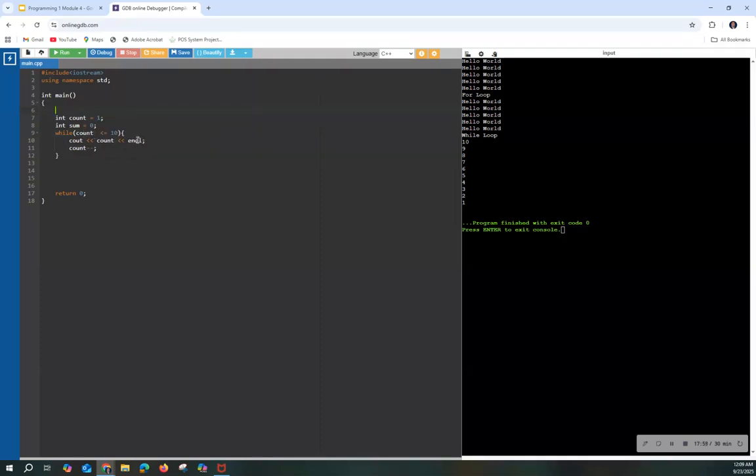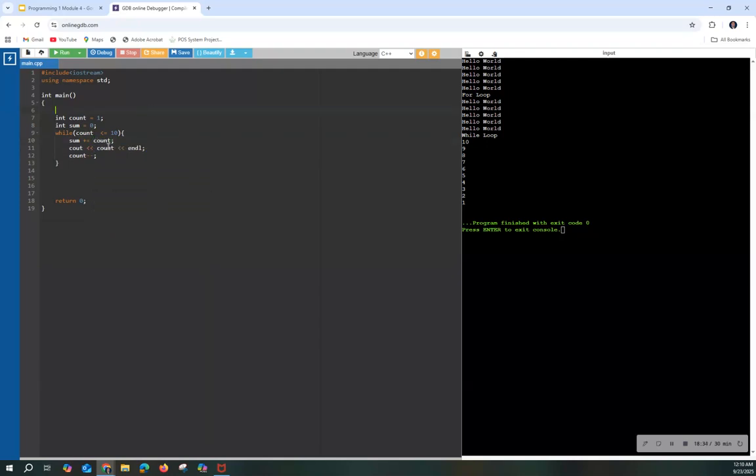Okay? So, we have here the, anong next natin gagawin? We'll get the sum. So, sum plus equals to the value of your count. Okay? Then, we'll try to print the value of our, sorry, this should be count.